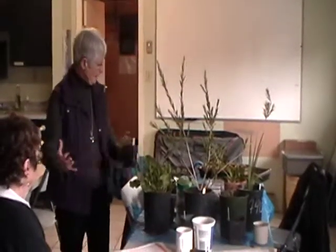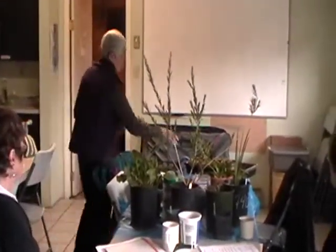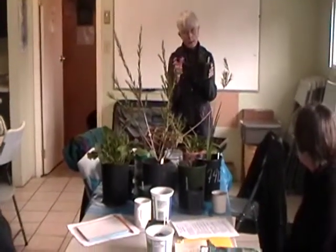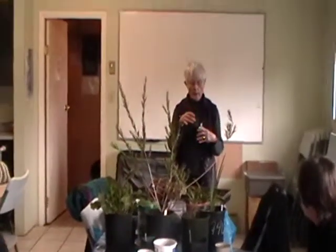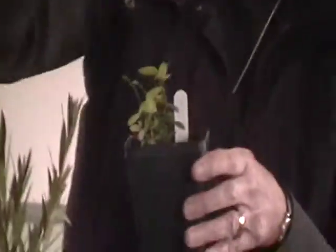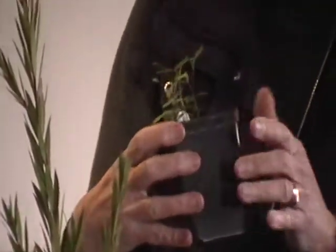So I would drop this in just a fairly flat container. You could use just something like this and just drop it in, and then you just literally tease them apart. And then when I go to plant it, I would hold it up like that and just put a little bit in the bottom of here, and then put the soil in around it. And I would try and plant it to the first lot of leaves so that it's got a good amount buried, not for tomatoes, of course, where you take some leaves off and plant them up so it's only one lot of leaves showing each time you plant them up.